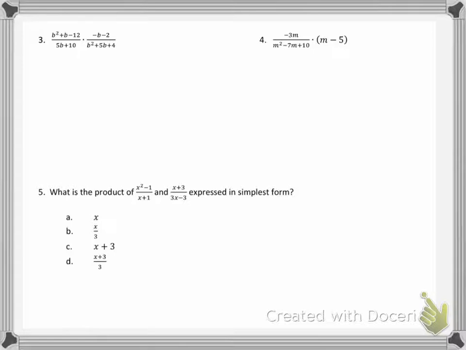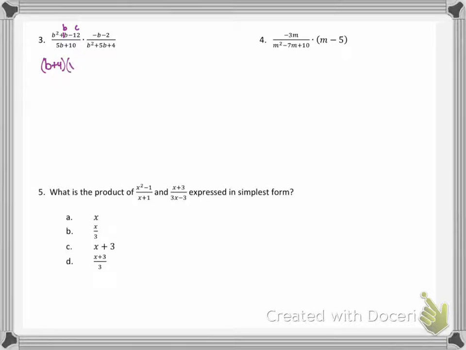All right, let's keep it going here. Number 3. So we've got top left here, another trinomial. Now, some of you have been struggling with ones that look like this. Remember, if the middle term doesn't look like it has a number, it does. There's a 1 there, okay? So in the top left, I'm trying to figure out what multiplies to negative 12 and adds to positive 1. Two numbers that will do that are positive 4. Use the right variable here.